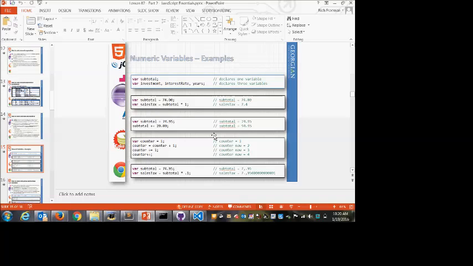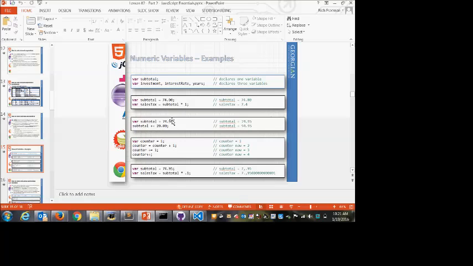So a few examples. We can declare variables, each variable on a new line, or we can declare them all on one line with commas. Both are correct. Whatever syntax you like is fine. And we've got operators like plus equals. In PHP we use dot equals. So what does plus equals mean if we look at this example?